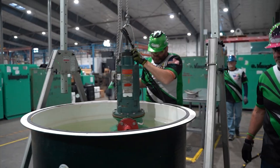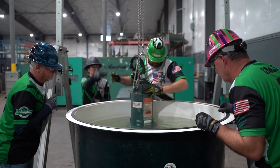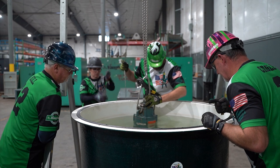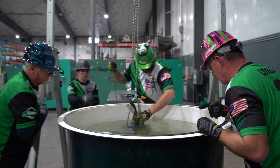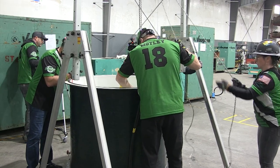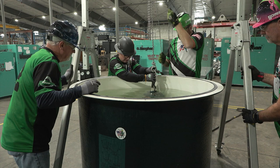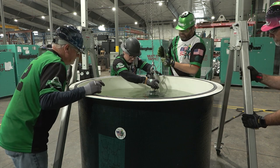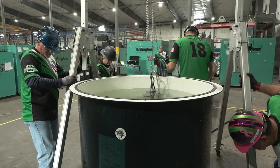Position the gantry and pump over the wet well and ensure all four wheels are locked — verbalize 'wheel locked' individually for each wheel. Lower the pump to the required pump placement area inside the wet well, targeting the appropriate color as determined by the nozzle color — either red or yellow. When lowering the pump, be careful not to hit the wall causing the wet well to move. Once the chain is unhooked from the lifting bail, you are not allowed to touch or reposition the pump or a penalty will be assessed. However, if the pump set is determined to be inaccurate, you can reattach the chain hook to the lifting bail, lift the pump, and reposition correctly — ensuring the wheels are in locked position.